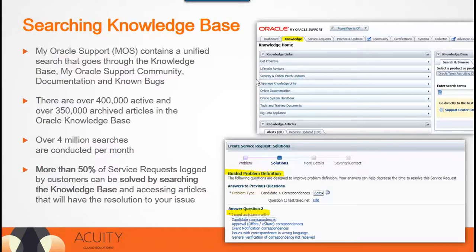Essentially, there are two ways in which you can go through the knowledge articles. The first one is by accessing the Knowledge tab in My Oracle Support and searching using related terminology. The second method is when creating a service request. Oracle is perfecting automation that will automatically suggest resolution paths to your issues as you are creating your service request. Oracle would like to be 100% automated in 2016. Efficiently using the knowledge base can mean finding your own answers, thus not having to wait for Oracle support to provide you the answers, and decrease the wait time for resolution.